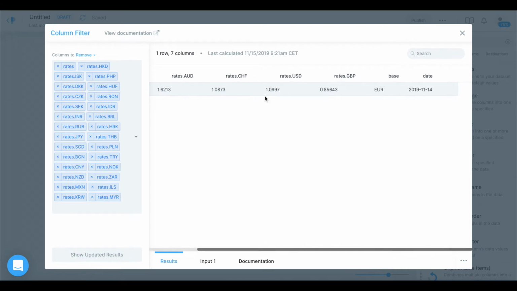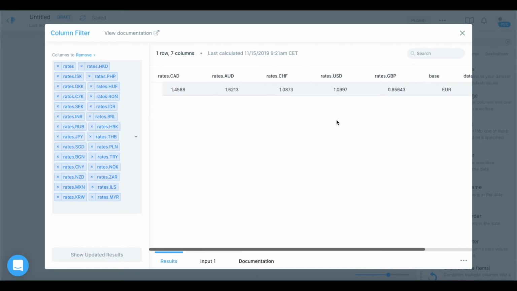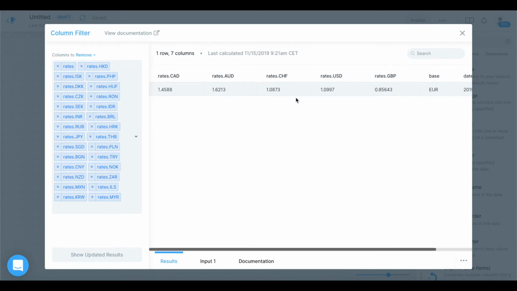As you can see, we now have our cleaned out data. So we have our rates.cat, rates.aud, and so on. So these are basically the exchange rates, which just means 1 euro is 0.8 British pounds, or 1 euro is 1.09 US dollars, and so on. So that's the calculations, the numbers, basically the formula that we're going to use within our Glide application. And that's basically it, to be honest.